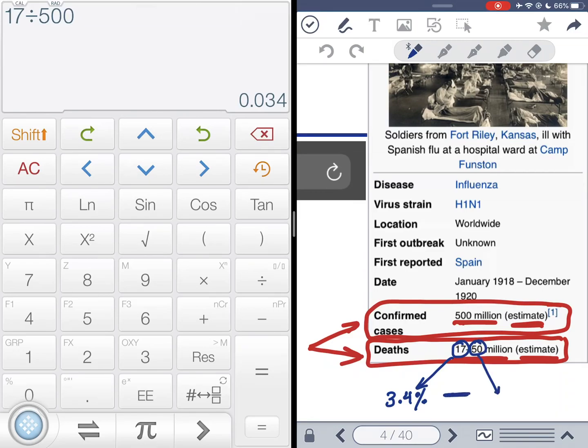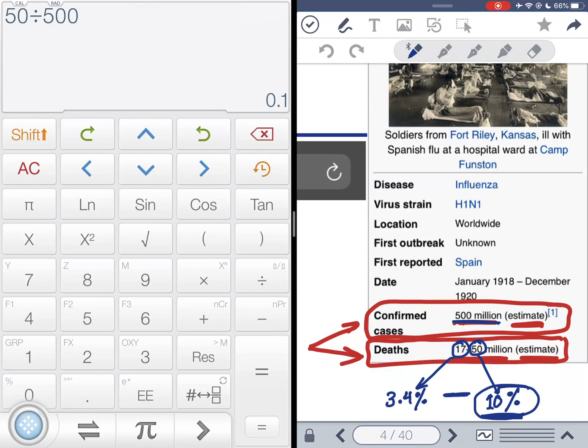And up to the maximum, from here to 50, that's the maximum estimate that they have, and you'll get 0.1, which is 10%, exactly actually. So this is a very bad situation. Imagine 500 million people were infected with this and were confirmed, and 10% of them died because of it.